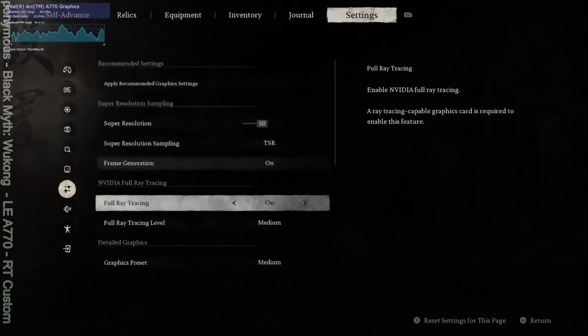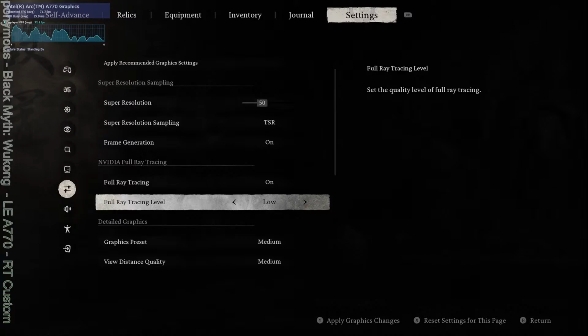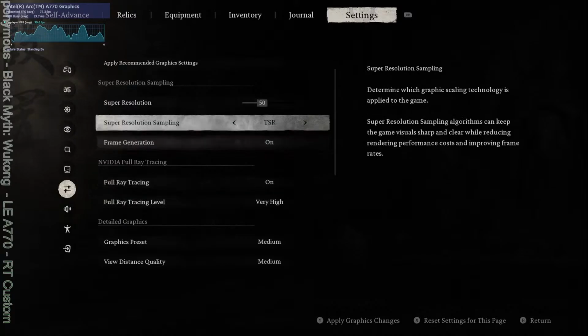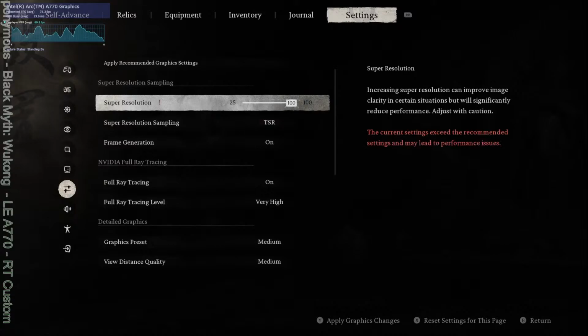Try to do is just go insane. Do very high. Super resolution, just go nuts. It's telling me that my GPU is going to blow up. The current settings exceed the recommended settings and may lead to performance issues. Oh, must be nice.